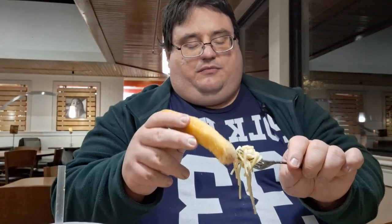Broccoli definitely makes it and gives it some authentic taste here. And of course, with spaghetti noodles and the Alfredo sauce.